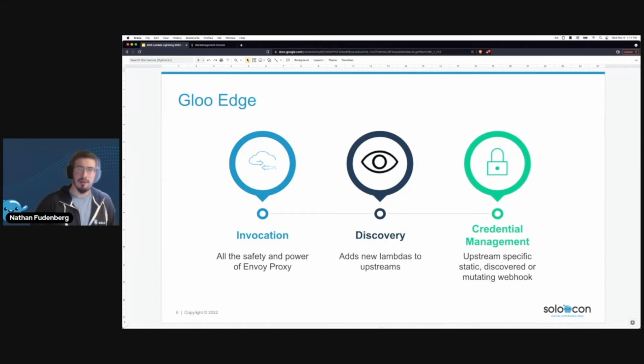And then finally, the thing that is perhaps, in my mind, one of the most special parts about Gloo in particular is credential management. So we support static credentials. Fine, great. You can put those on a given upstream, or you can link. We can have credential discovery. So if you're in an environment, say for example, if you're in EKS, we can pull that and use that to populate things.